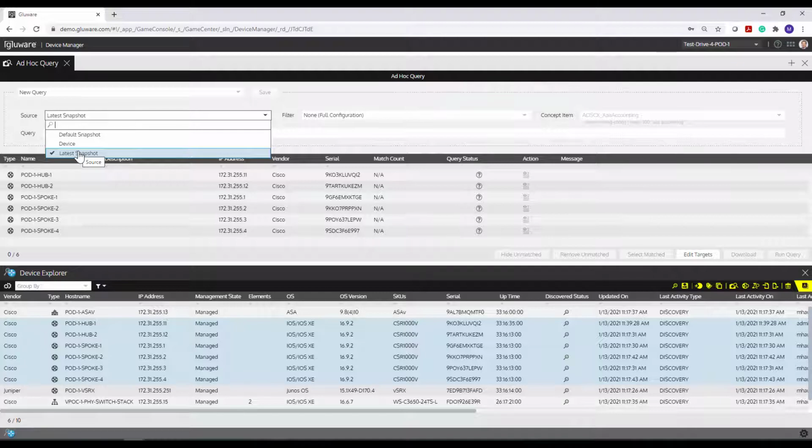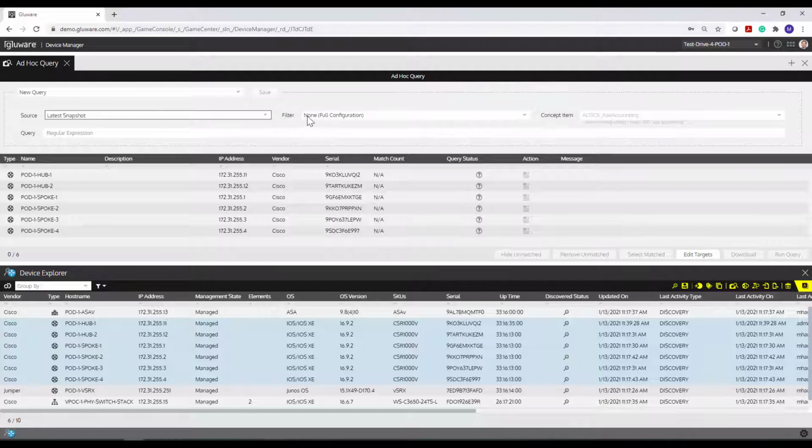If you are comparing information to the default snapshot, that is defined within Config Drift and Audit. Within that application, you can define what is known as a default snapshot. That is your expected state of the configuration, and you'll be using Drift to see if the current configuration has drifted away from what you've deemed to be the default. But anyway, for the purpose of this demonstration and tutorial, we will be focused on using the latest snapshot for those searches. So in this case here, we're going to be searching the latest snapshot, which is the full configuration.